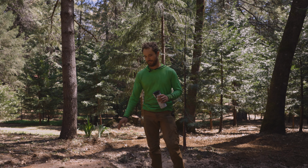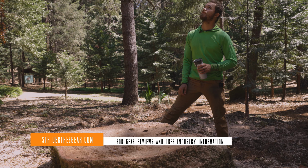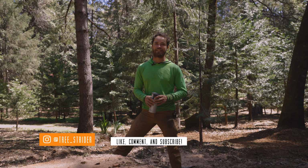Well, that's a wrap. Here she be, nice and safely removed over this roof. So hopefully that was useful for you guys to see a little different technique on that rigging.